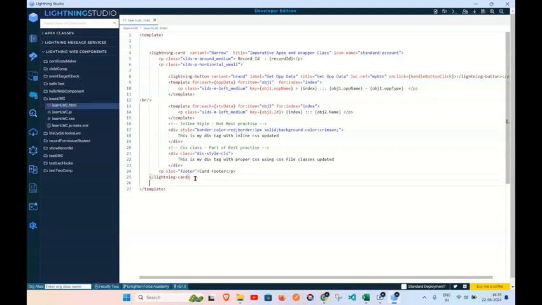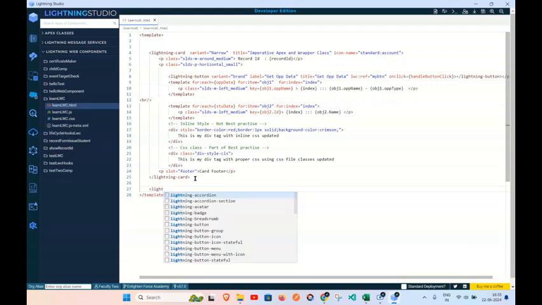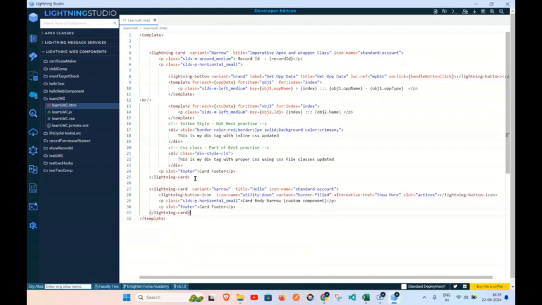I'll use another lightning card. Now you know why we use lightning card, what the use of lightning card is, right? It is kind of getting a proper background. Otherwise you don't get a proper background if you don't use lightning card. It is not mandatory, but it is to make the UI better. That's where we use a lightning card.